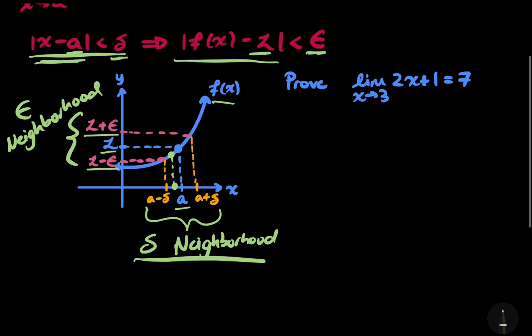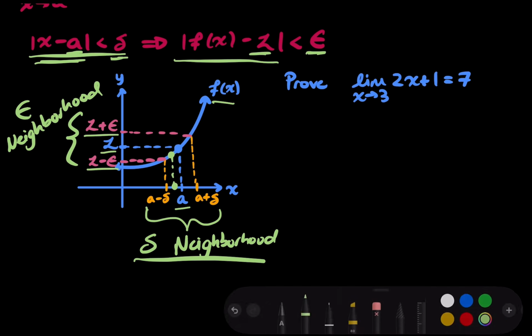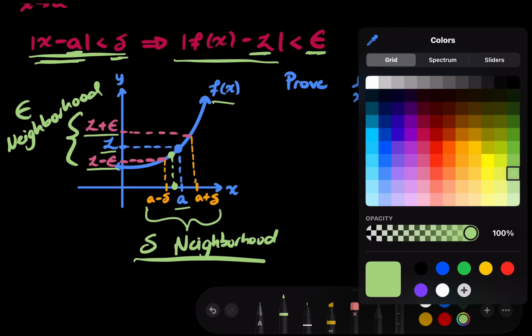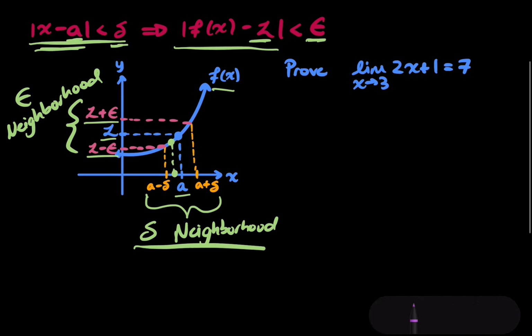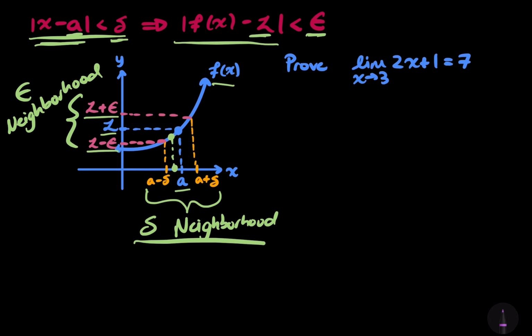So that sounds a little bit weird, but I'm going to try to give you an example of why we'd actually use this definition, because it seems very convoluted and not something you would use very often, although it does certainly appear quite a bit in real analysis. So let me take this purple color. What we're going to do is try to prove that the limit as x approaches 3 of 2x plus 1 equals 7 using the epsilon delta definition, because I enjoy torturing you.